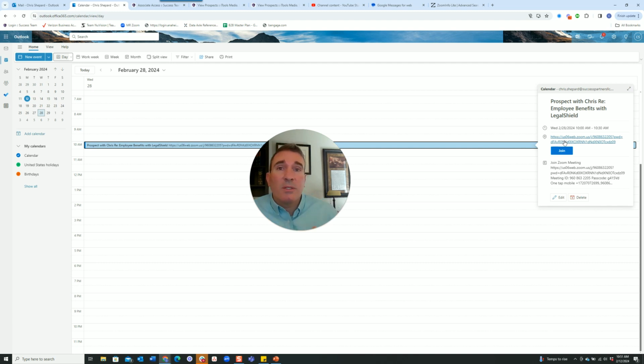It's a much simpler process than integrating different tools to make them interconnect when it's just you scheduling on your own calendar. Obviously, there are situations that arise where you need third parties to access and you don't necessarily want to give them direct access to your calendar, so you use a tool like Calendly. Or you may occasionally have a reason to use the full regular Zoom invite tool within Zoom to do it. But this I've found is the quickest and easiest way to get stuff on your calendar with a Zoom link in it. Hope this video is helpful.